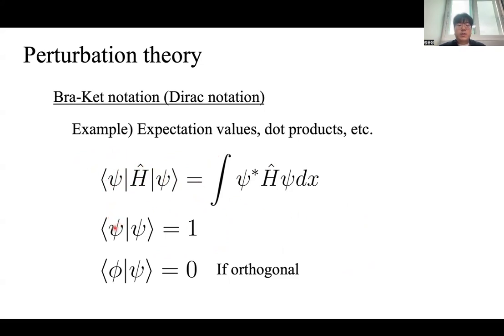Similarly, if I look at the projection of two vectors, this is me having an identity operator in between, because remember, 1 is the same as the identity operator in this terminology. It would just mean that I take the integral of this state with itself, therefore I should get 1. If they're orthogonal, they should be 0. So this is just showing you that we can write all the things that we just learned in bracket notation, and it's simpler. Instead of writing all these integrals, I can just write them using these brackets. Later on, when we calculate, there are so many 1s and 0s, this makes it much easier for us to walk through the math.